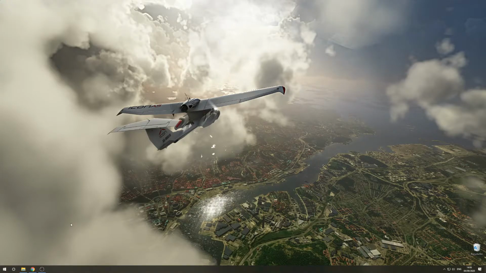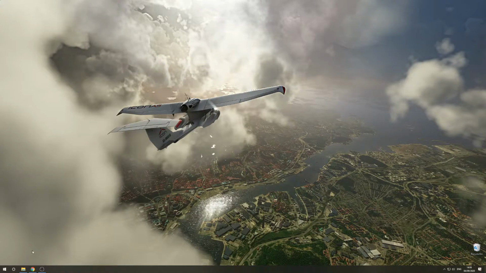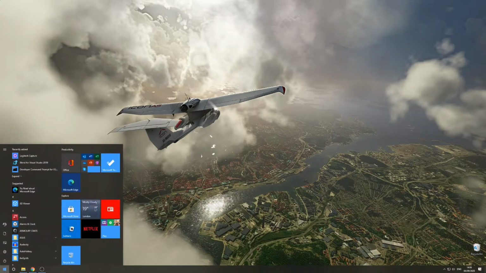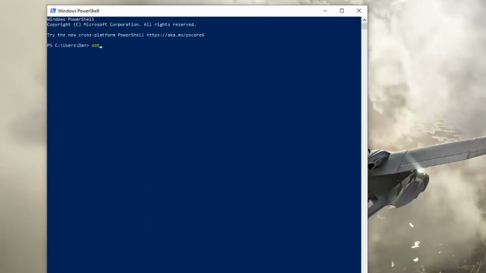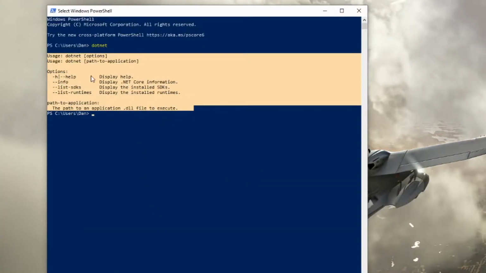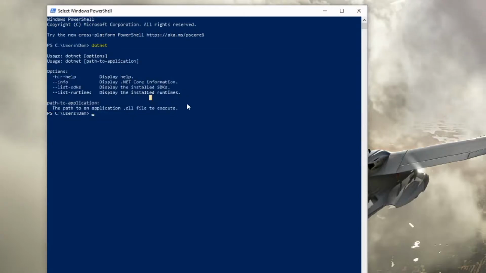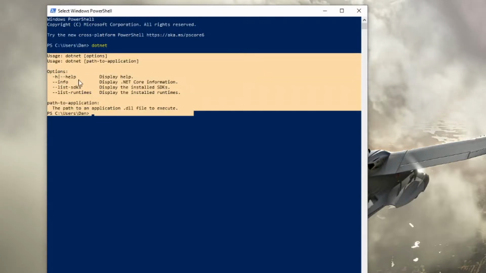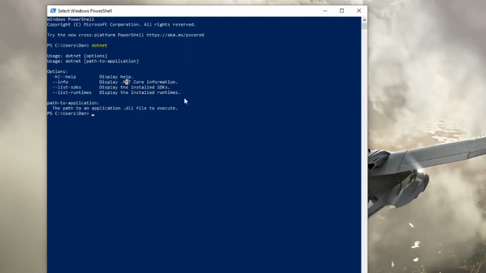Okay, so since MonoGame 3.8, they've actually changed how the content pipeline works. And to install it, you basically have to run a .NET tool command. So if you head over to your command line, I'll use PowerShell, and type dotnet, you should see a similar output as this here, giving you some usage information. If you don't see this, then you need to set up your environment variables so .NET is registered.